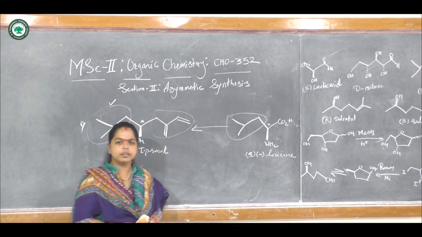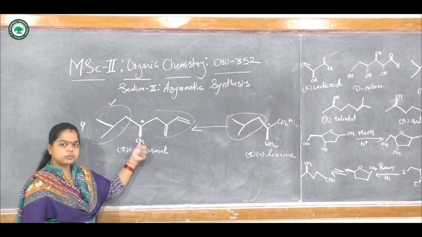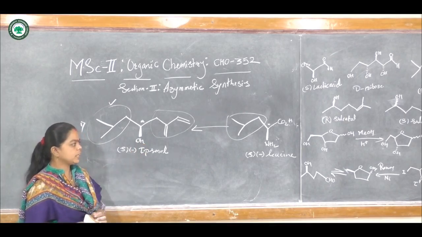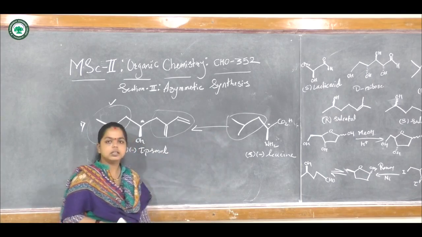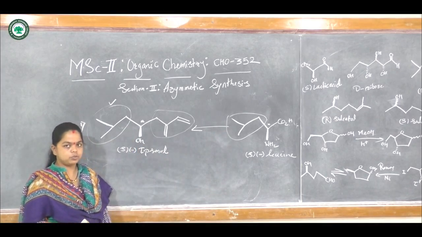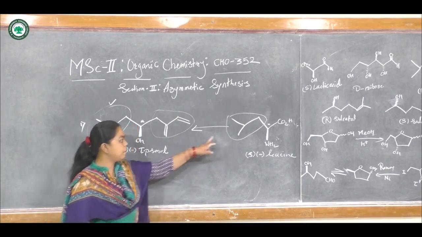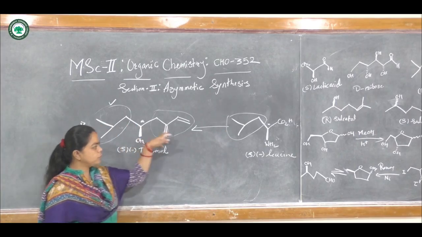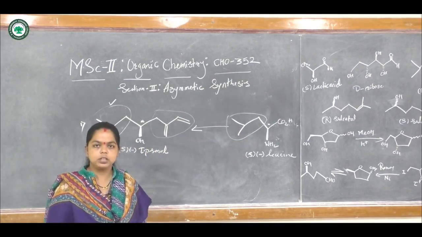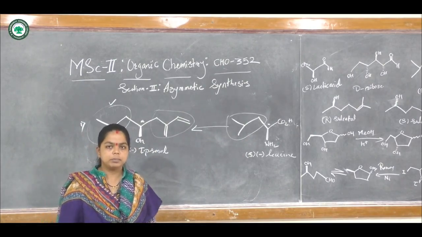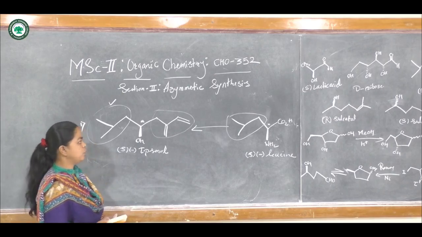So we have to convert this functional group into an OH group, and it is possible because we can remove the NH2 group by a diazotization reaction, and we can also remove the CO2H. So we can carry out the functional group transformation. Due to this similar part and similar configuration at this chiral center, we have taken one naturally occurring, enantiomerically pure compound, leucine. Let us see now how we can synthesize this molecule.